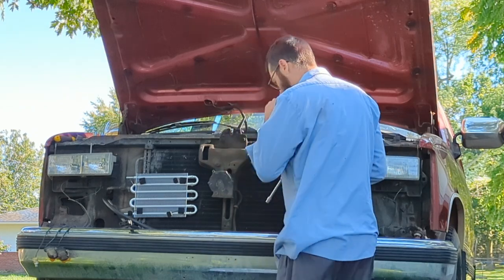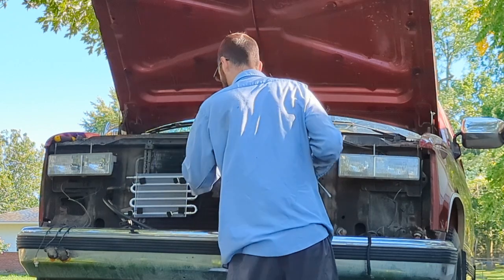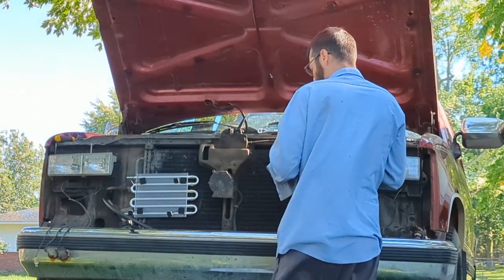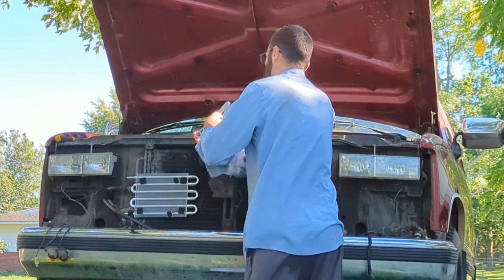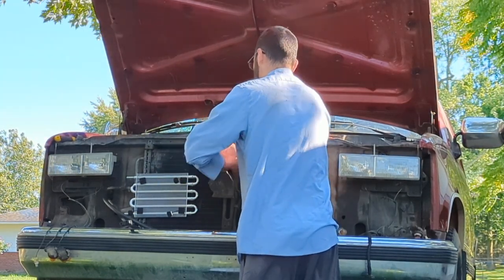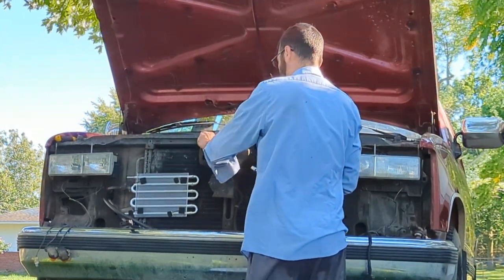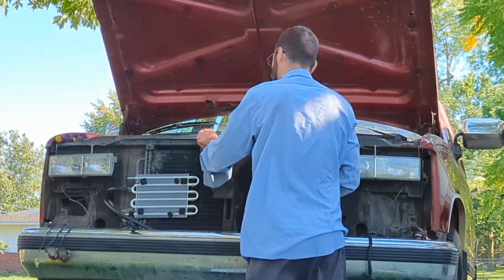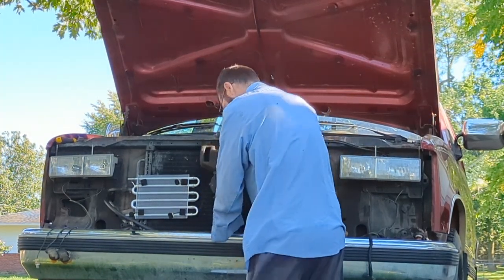yeah, it looks like I'm going to have to take the hood prop or the hood latch out too. So those are a little bit bigger. Looks like these might be a 13. Yep, these are 13 mil, and there we go. Get this out. And then we'll put this right back together, so feel free to go ahead and lose all your screws. Don't do what I do, because, like I said, this is the first time I've done anything like this, and I'm probably wrong, but you never know. Might help somebody out there.